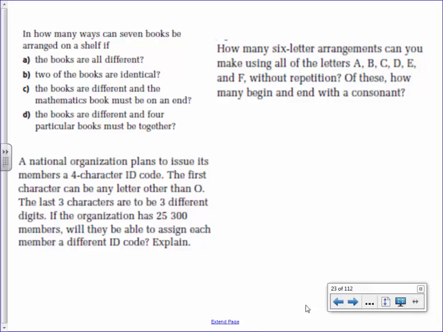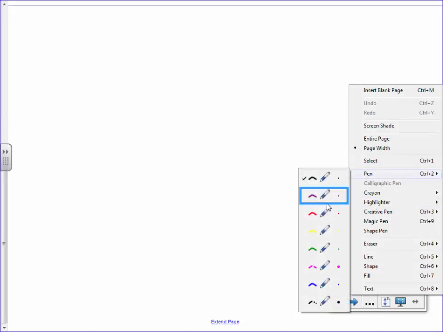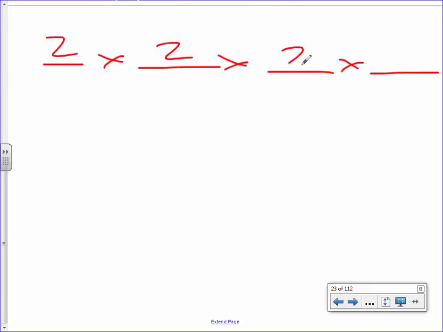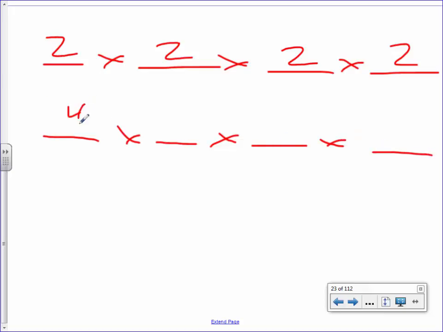So, some of the things we talked about last day then. The first main thing is called the fundamental counting principle. After a while, I just started doing this every time I solved a problem, and we would just multiply different numbers together. Often it might be something like 2 times 2 times 2 times 2, and that would be, for whatever the question was, a way of solving it. Or perhaps some sorts of questions involved 4 times 3 times 2 times 1.